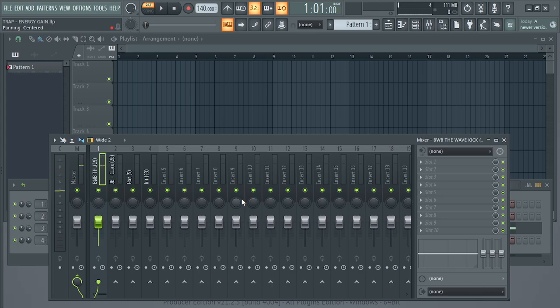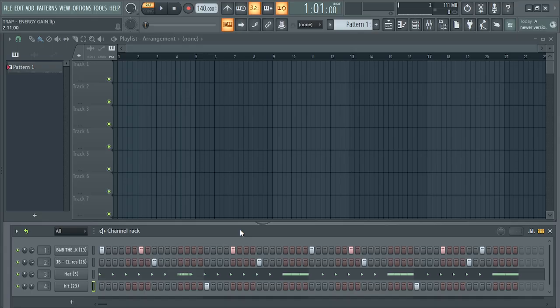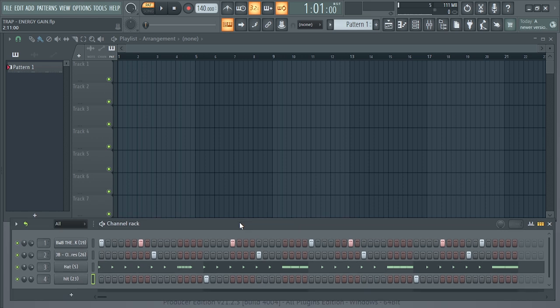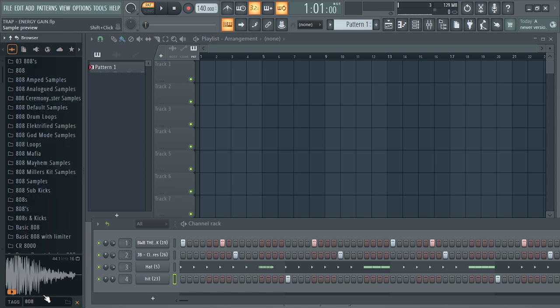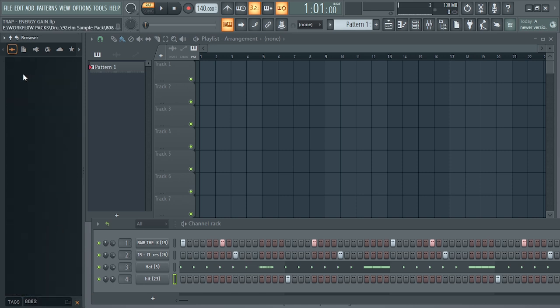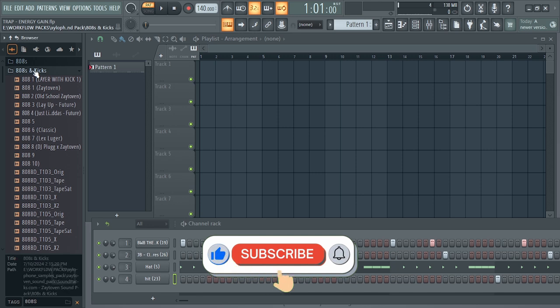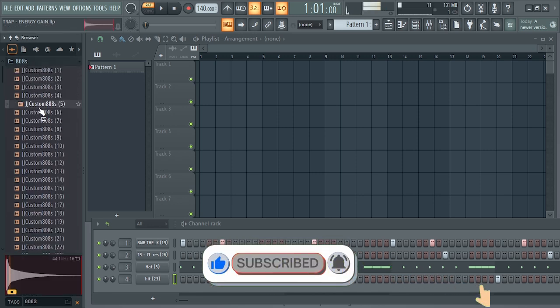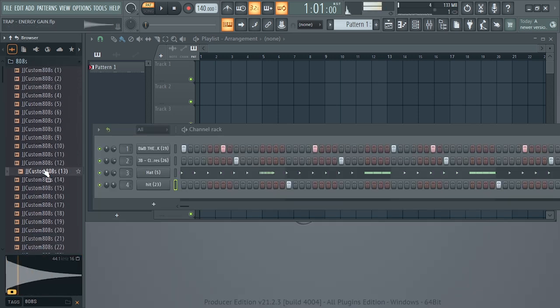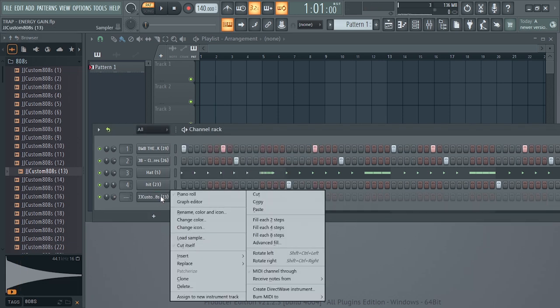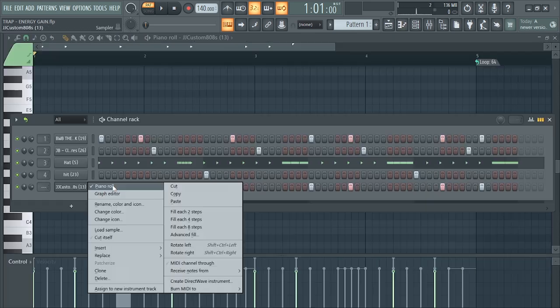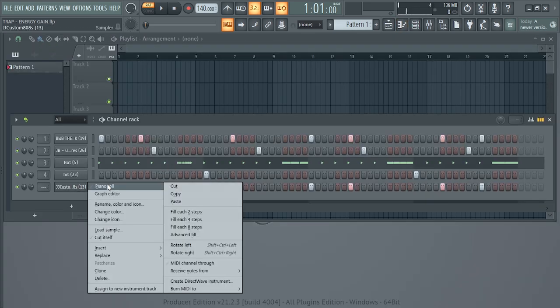Let's move on to tip number 4. Tip number 4, always cut off your 808, and I'm going to show you. Let me introduce 808. Search 808 here. Let's look for 808. Drag it over here. Then I will copy the kick, then paste it on the 808 pattern. Go to the piano roll. You can hear they are crashing with each other.